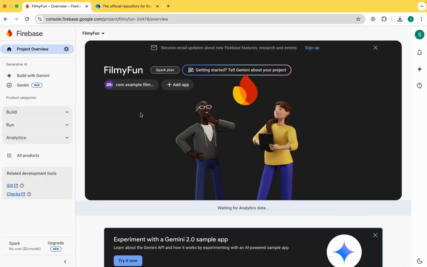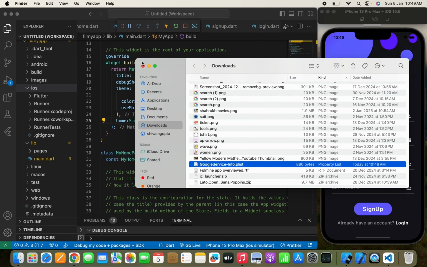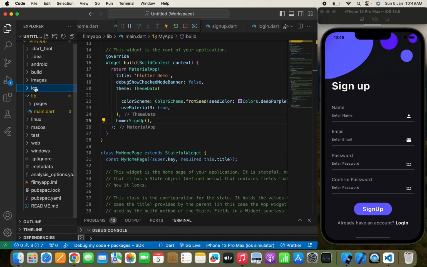Here you have seen that I have successfully added the iOS app. It takes nearly 10 seconds to add an iOS app. Now in the latest version of Flutter, the Android process is very fast. Before, we needed to add lots of code from Firebase. If you have watched my old series, I've made 10 to 12 app series before on this channel. In that series you'll notice that it takes nearly 1 to 2 minutes to add a complete backend for the Android app, I mean when you connect Firebase. But in this new update of Flutter, they made it really fast, and now it takes like 15 seconds to add a complete Android app.